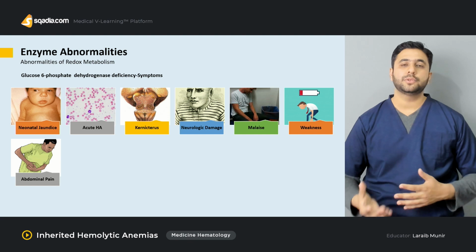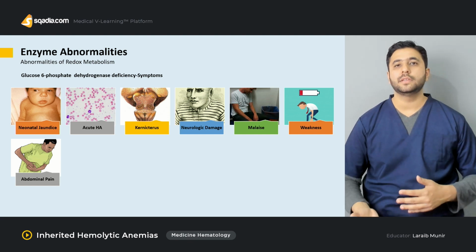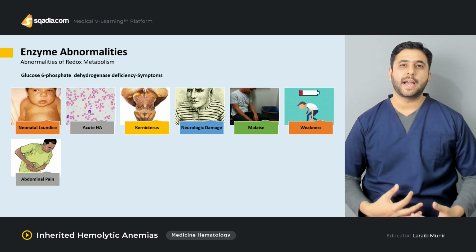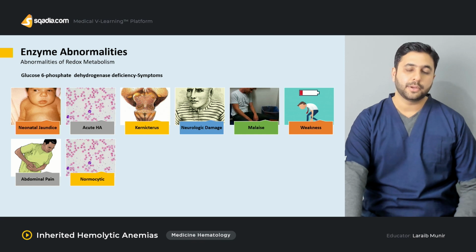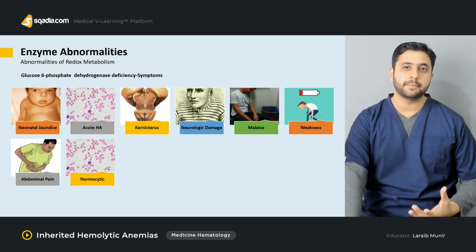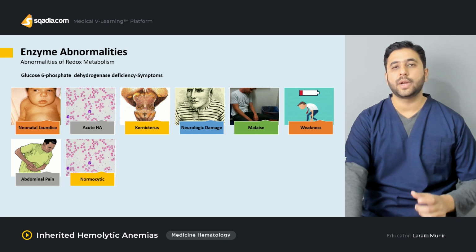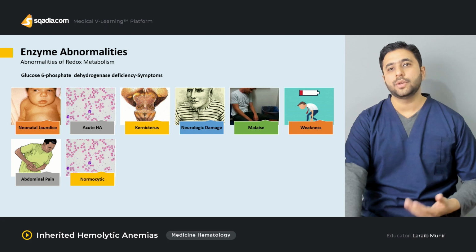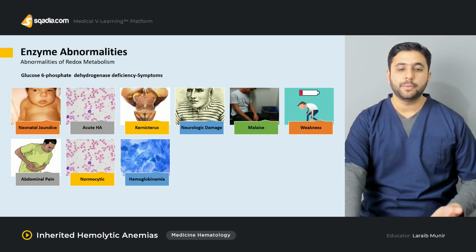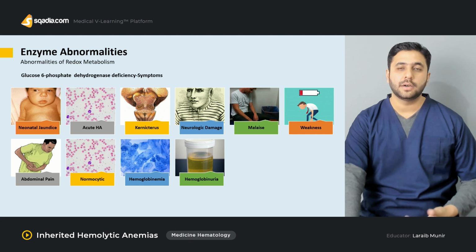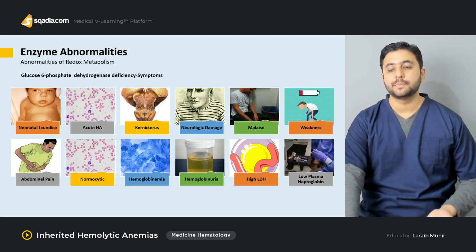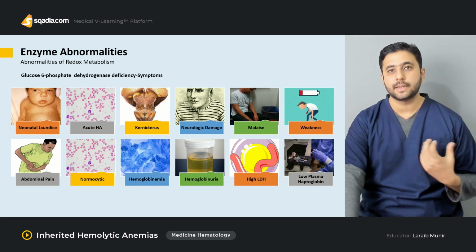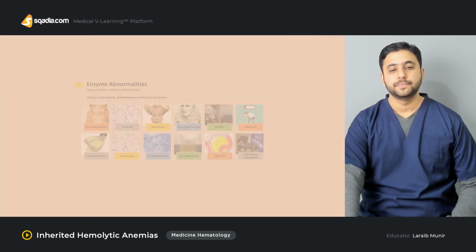The important thing is that the episodes of hemolytic anemia in these patients start off with hematuria. The patient will have back pain with hematuria or hemoglobinuria. The hemoglobin is present in the blood because intravascular hemolysis is the major underlying mechanism in these patients. The RBCs are destroyed within the blood vessels, which leads to hemoglobinuria or hemosiderinuria. Hemoglobinemia will lead to the spillage of the hemoglobin in the urine, leading to hemoglobinuria. The LDH will be released from the RBCs, and there will be low plasma haptoglobin because the haptoglobin is used up in neutralizing the hemoglobin.